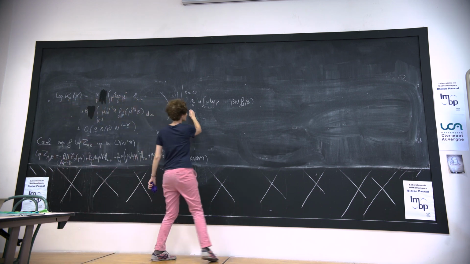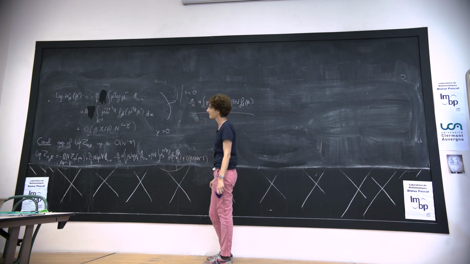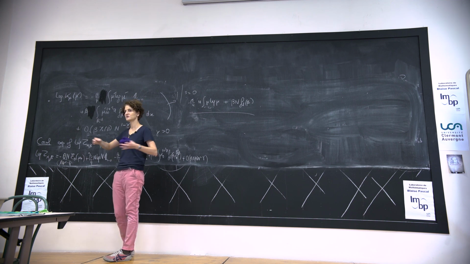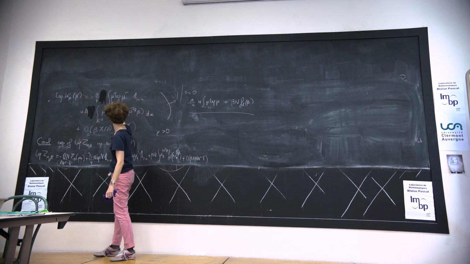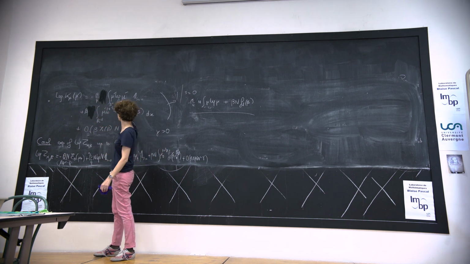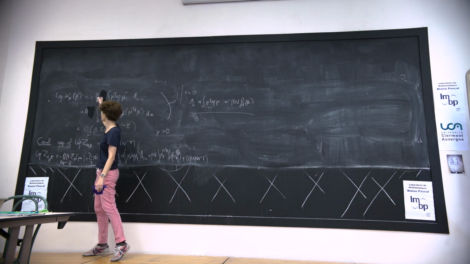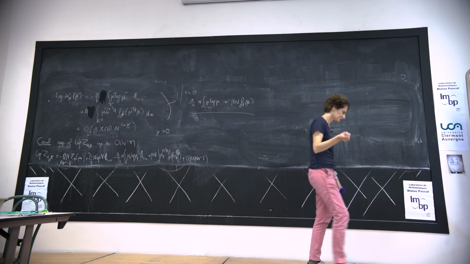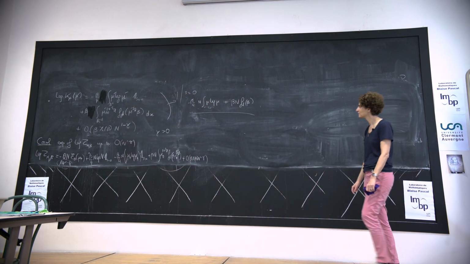OK, but if s equals 0, it's this. What's the order of the error? The error remains like this. Yeah. So this is correct. The error is like the volume. So you see, these terms are integrated in a thing that's of volume n. So each of them is of order n. That's why I didn't need to put the n in front. I myself get confused when the scaling changes.